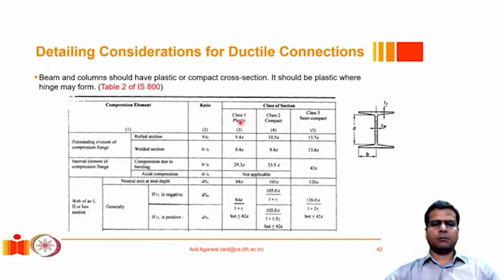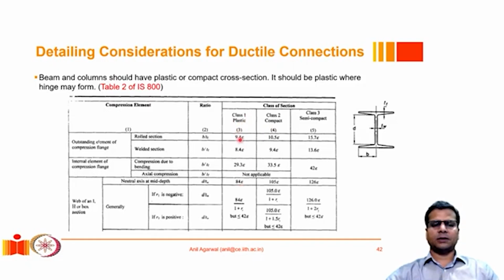When we are designing a member which is a part of an earthquake resisting frame, if it is near a region where we are not expecting any hinge to form, for example all the FCEs, they can be designed to have a compact classification. They don't have to be very stringent. Compact cross sections are sufficient. However, in the regions where we are expecting the cross section to undergo plastic deformations, which is basically the DCE elements, there we cannot have compact, we have to have plastic classification.